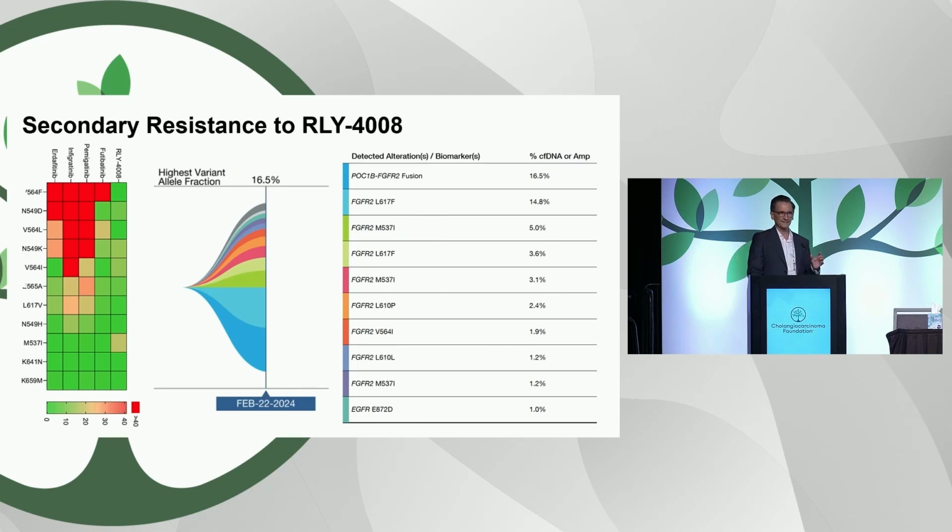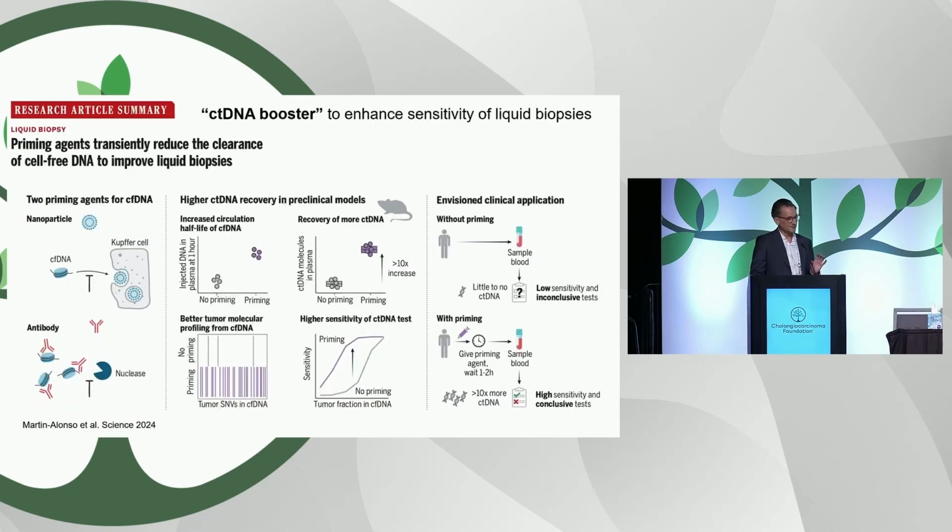The problem is that sometimes we are not able to detect ctDNA in the blood, and I always wondered what's happening with the ctDNA? Why can we detect ctDNA in some patients and others not? My understanding so far was that it's because they're not shedding. So there is simply no ctDNA in the blood. But now I learned a couple of weeks ago, maybe it's a different mechanism.